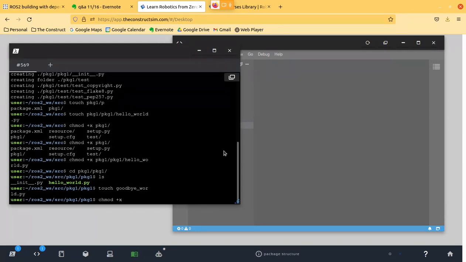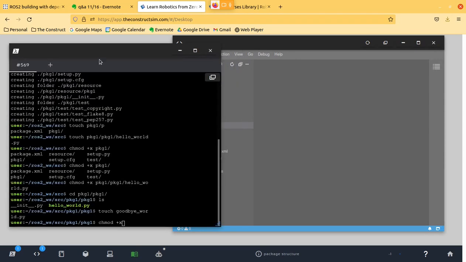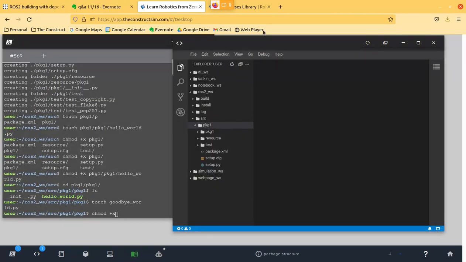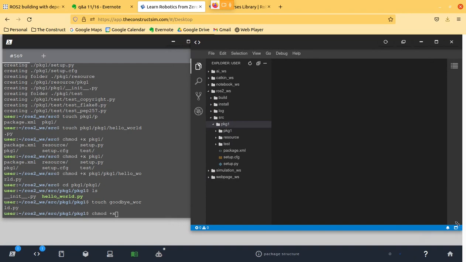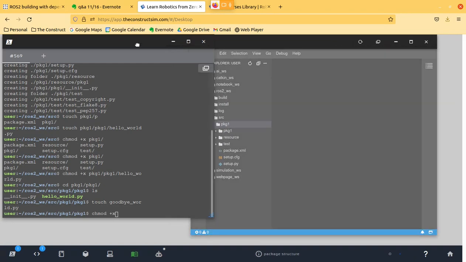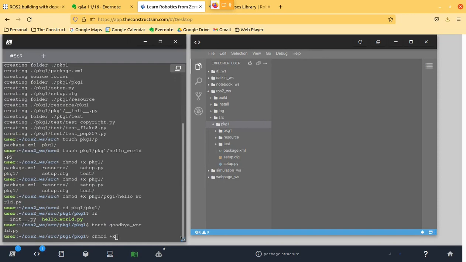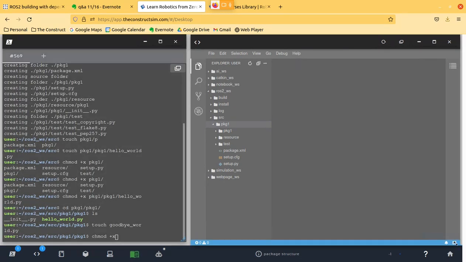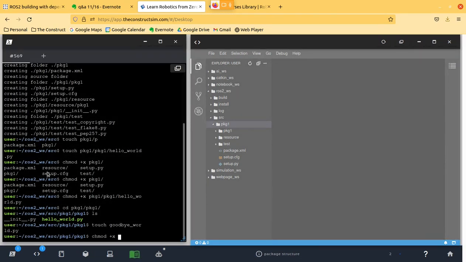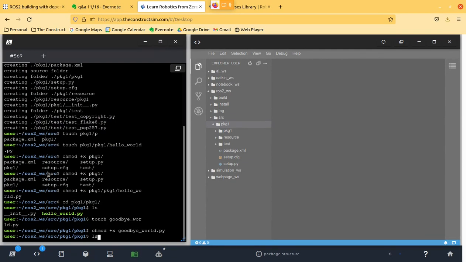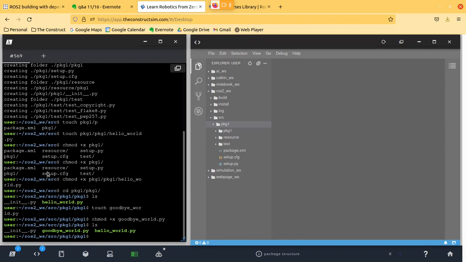I'm going to make this bigger so it's not so small and it's a lot clearer. Like this. There we go. Now we have two Python files which would emulate the files that he wants to have in his package. Okay, so now we're good.